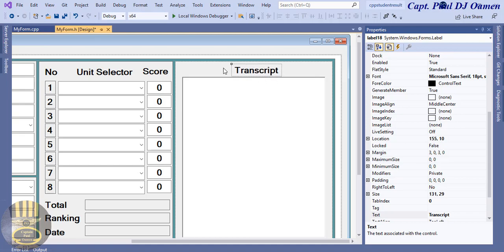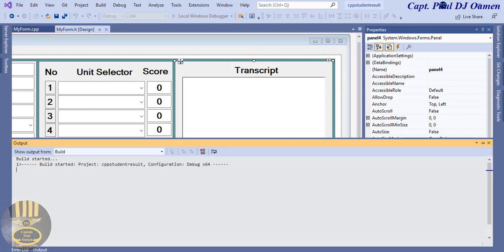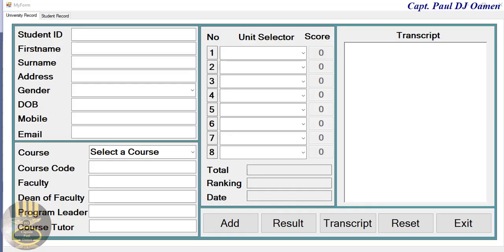Okay, so I'm gonna run it and then just see how that looks like. Okay guys, this is how it's looking now. So I'm just gonna call it the end of the first part of this tutorial, and I'll see you guys shortly.